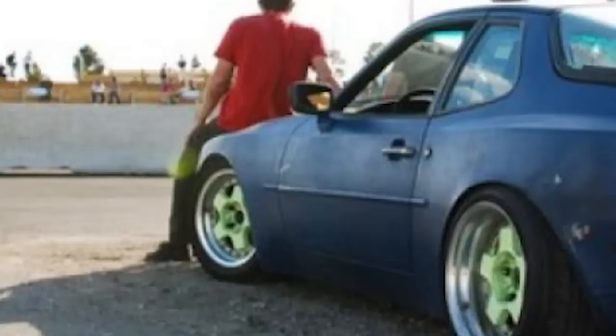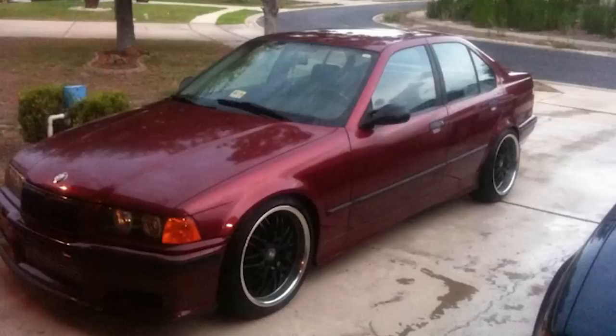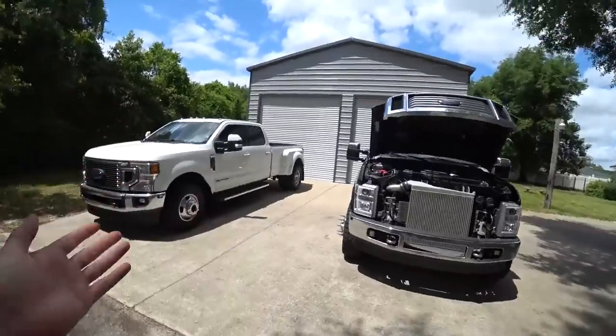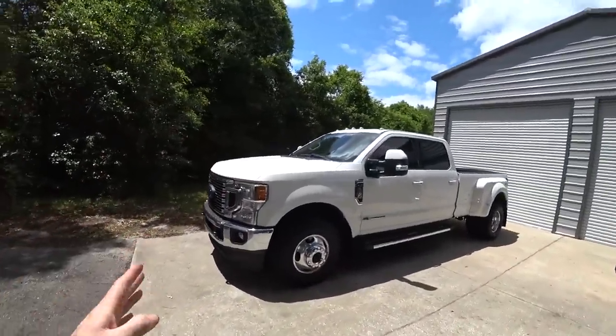I'm probably way more paranoid about breaking down towing than most people. My first long-distance trip, I was trading my beat-up Porsche 944 for a really clean turbo E36. I spent the last dimes I had putting diesel in my friend's dad's truck to drive all the way to Virginia to trade cars, and we broke down pretty much the whole way. By the end we were stopping every mile to spray brake cleaner in the intake to get it going. I didn't have money for a hotel or to fix it. I think that's why I'm so paranoid about breaking down.